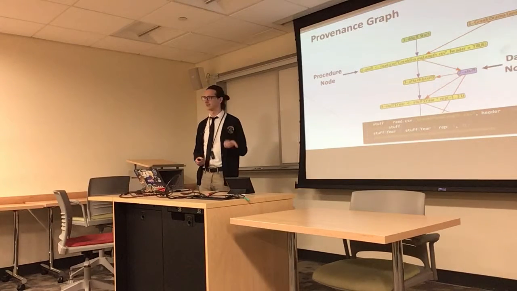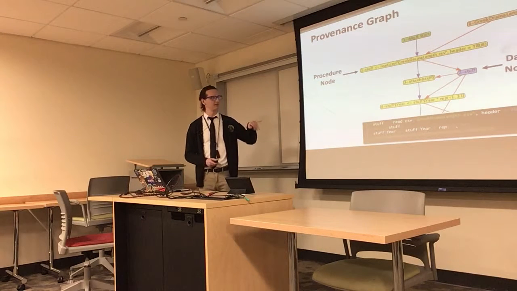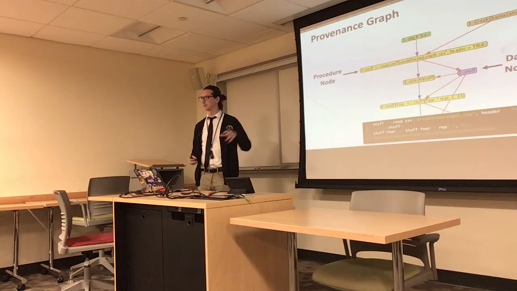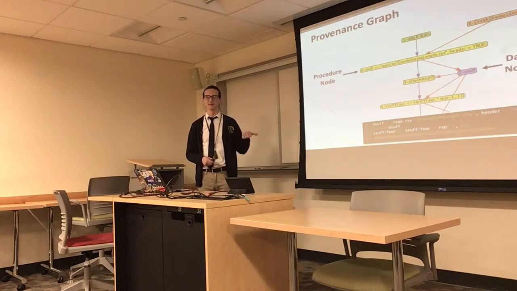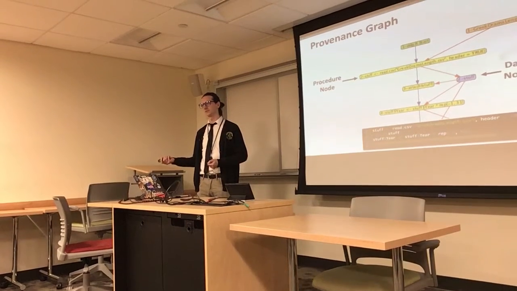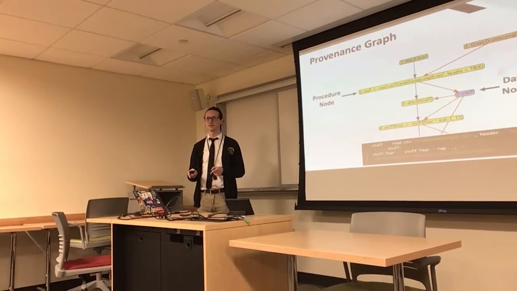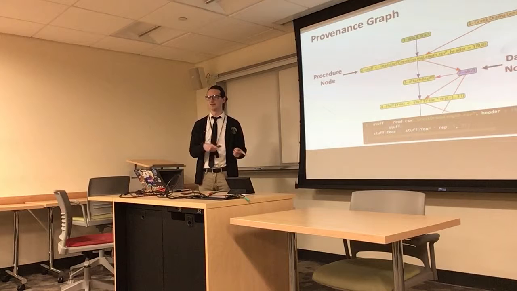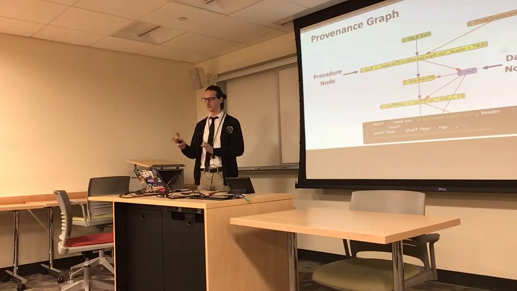We also have file names, or not file name, but the file itself, that would be a data node. And so here I just have all the names recorded, but in the provenance itself, a data node would have the name of the variable, the value, if it has any dimensions, those, and any sort of other information. So for example, data nodes for files will have a hash associated with it. That way you know if you're using the same file from a previous execution on your current execution, and you'll know if they've changed.